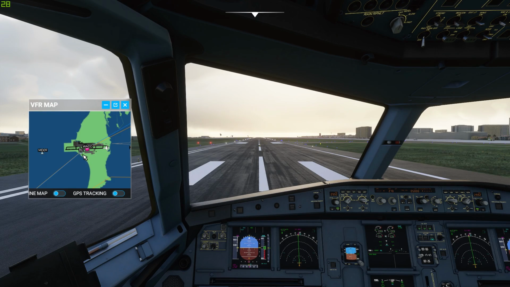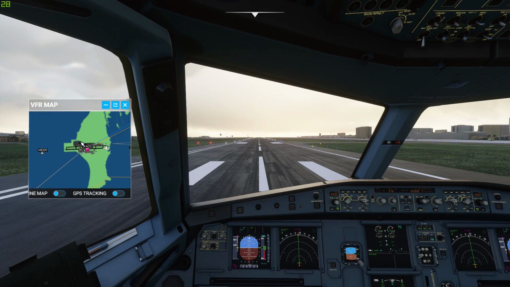You could get all the headings, and I'll even show you guys how I fly without the VFR map, because it is possible. Again, reading the comments, there was someone saying, is it cheating to use the VFR map? First of all, no, it's not cheating to use the VFR map, because in real life, pilots would have their iPad and they would use that to know where they're positioned.